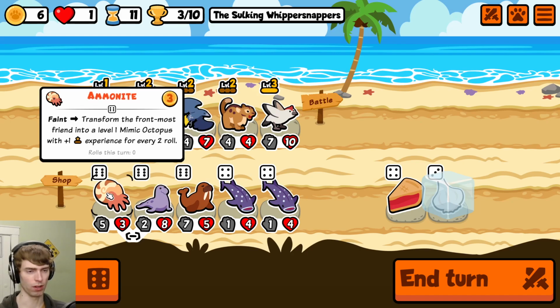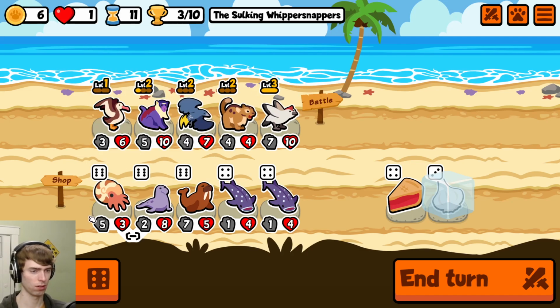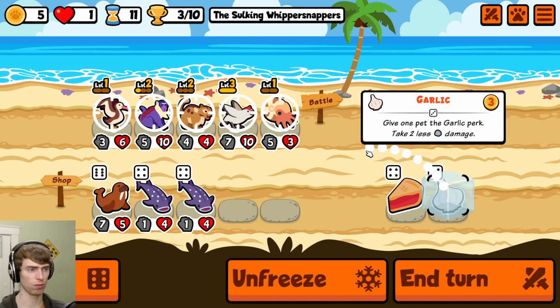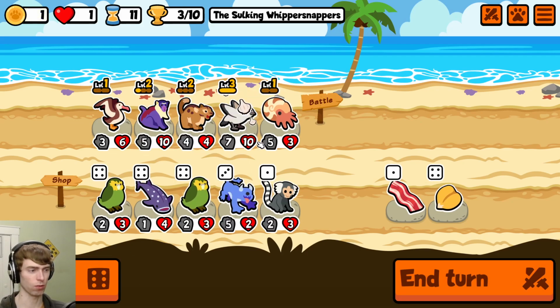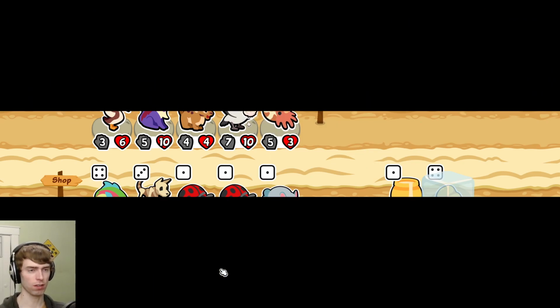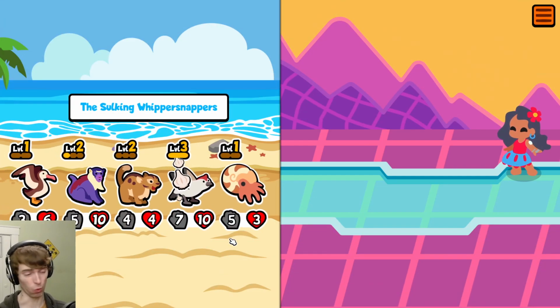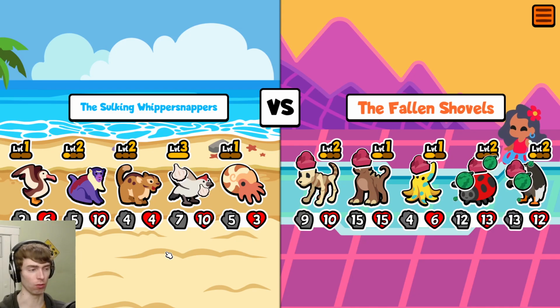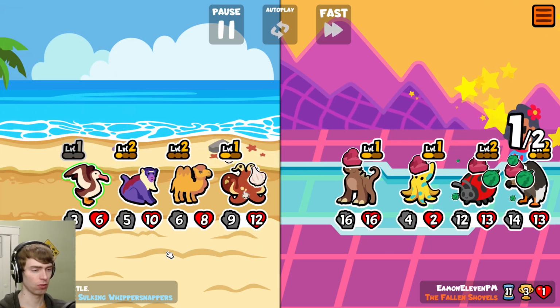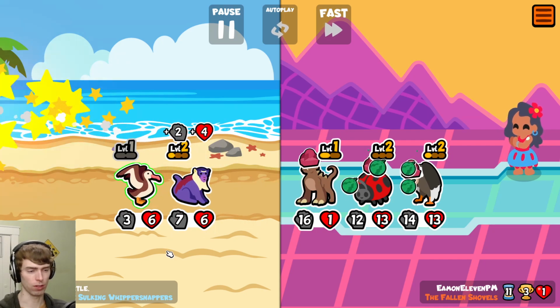Transform the frontmost friend into a mini octopus. It's definitely a good unit to have that happen to. I guess that's what I'm doing. And we're rolling twice, I guess, so that it gets a thing, and then we'll chickpea and start chickpeeing this, I guess. Again, I mean, this is worse than last time. 1 health, team's just worse looking in general. We're dead. It's not even close.